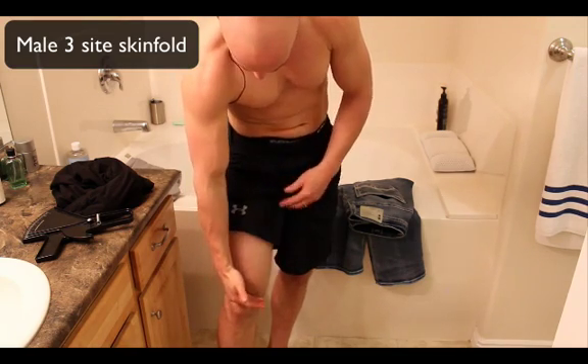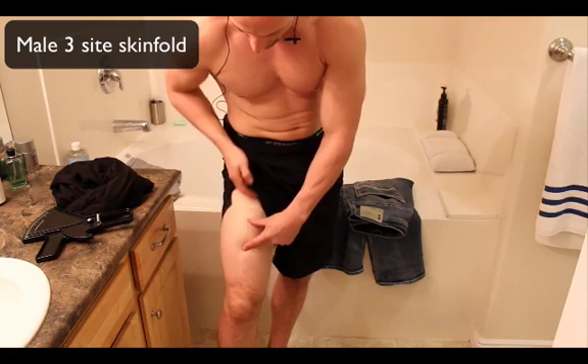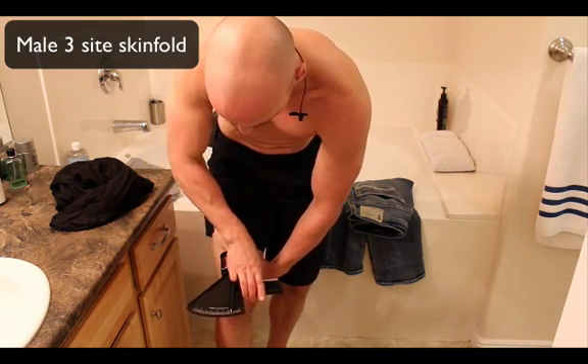For the quad, it's halfway from your knee to your hip crease. I take my hand and bring it down — at the bottom of my fingers, right in the midline of the thigh, that's where I test it. Grab a pinch, pull it out, and read. You take those three numbers and punch them into a website, and it spits out your body fat percentage and your lean muscle mass. Lean muscle mass is the number we're looking for. When we're in a calorie deficit, we need to watch that number — if it drops drastically, it means we're cutting calories too sharply, not lifting heavy enough, or not eating enough protein.